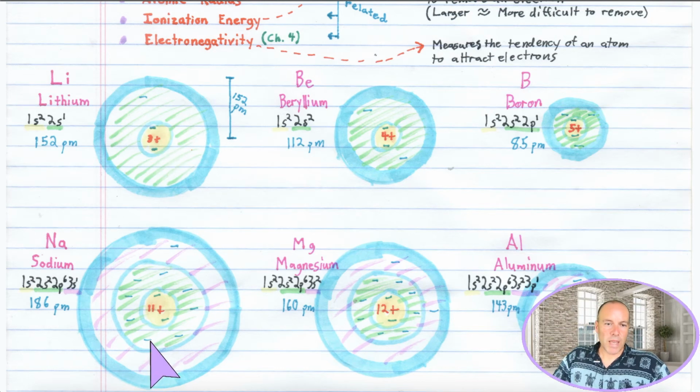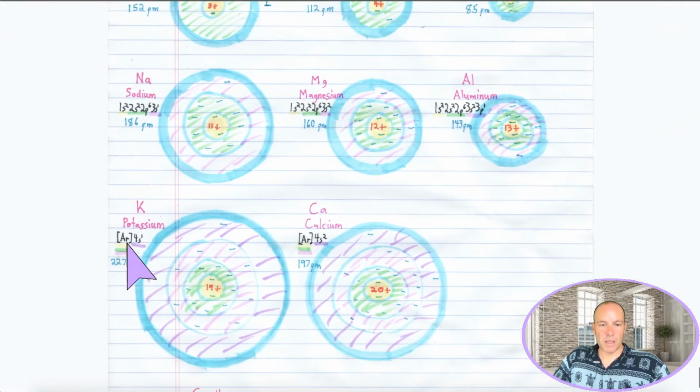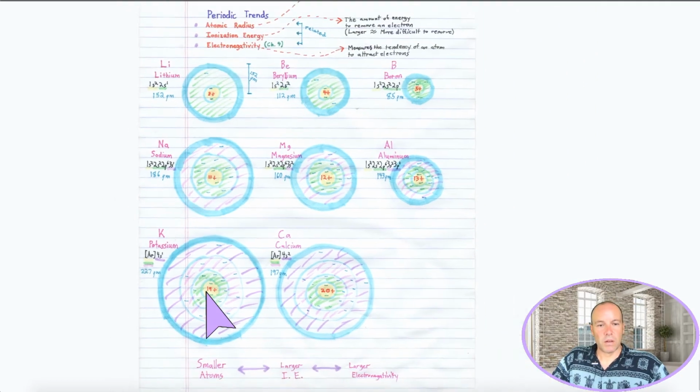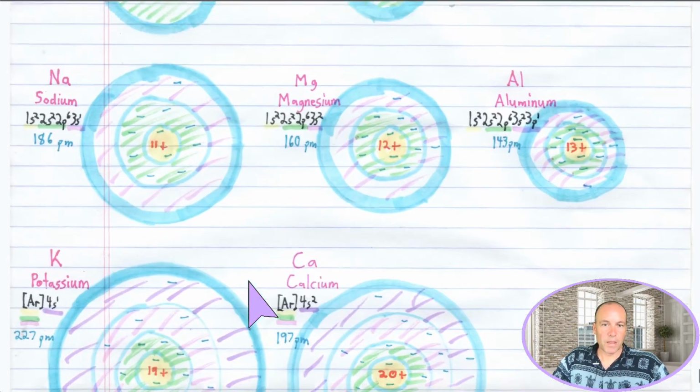Well, as you go down a column, the atom gains more shells. And so lithium has electrons in the first and second shell, but sodium, with many more electrons than lithium, will end up occupying the third shell. And potassium even has an electron in the fourth shell. So the shells get bigger and bigger as you go down a column, and so that's why the atoms get bigger and bigger. And this happens for every column.